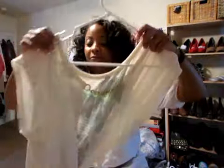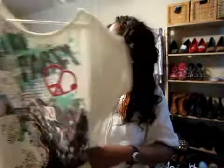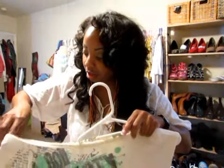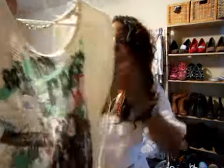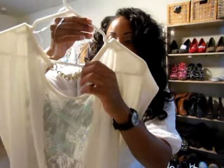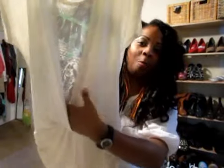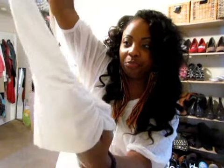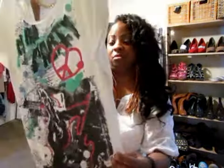I also got this cute top from the Goodwill — it's a Forever 21 top. I shop so much, especially in stores like Forever 21, I know their style of clothing before I even look at the label. I just knew this was a Forever 21 top. I thought this was a really cute top because look at the back — look how sexy that is. It has like this chain to hold it together; these chain-back tops are really trendy now. It has this open back, so sexy. And then the bottom has like this ruching right there. Who gave this up?